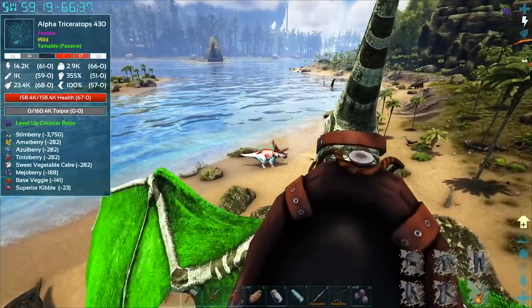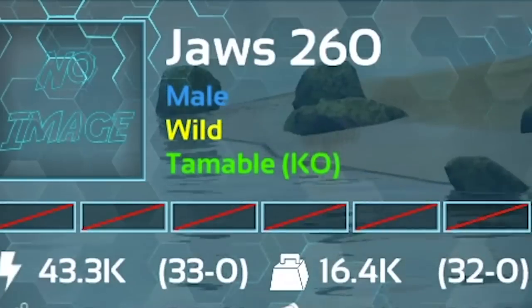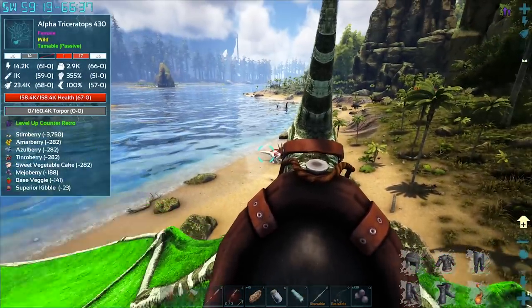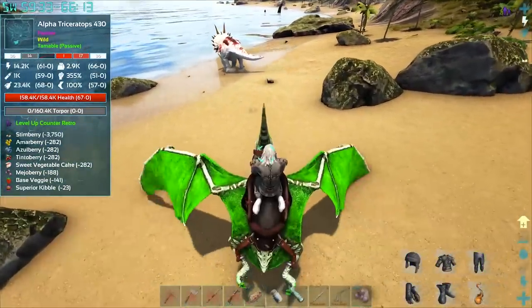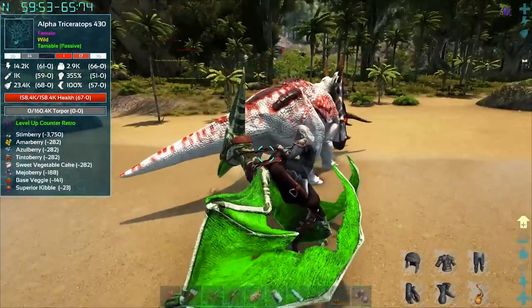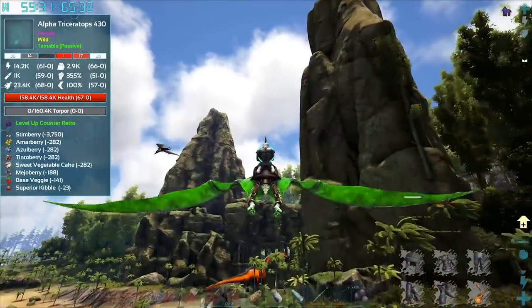Ooh, hello. Oh, what is that, by the way? We got a Jaws down the beach. Level 260. No, okay. I got to resist the temptation because that's not really what we're looking for right now. But an alpha triceratops. I bet you this thing kicks. All right, is this one of the ones that... Wait, it says passive tame. Hold on, are you passive? Some of these alphas are really aggressive, which is why I'm a little nervous. Yeah, he's aggressive. He's 100% aggressive.